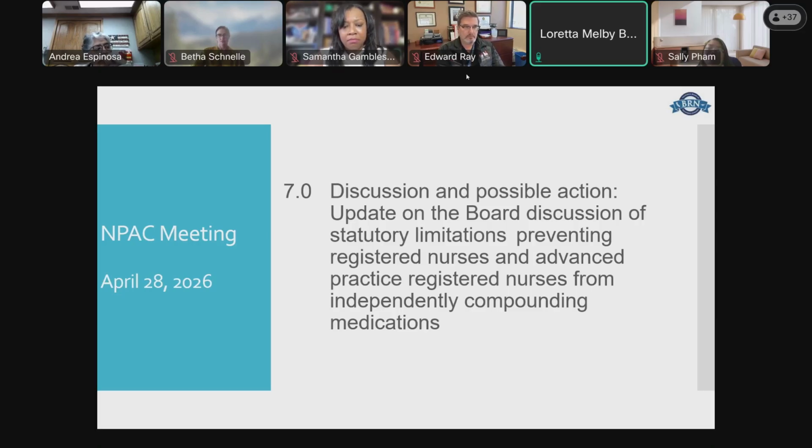active pursuit of a law change to allow for RNs and APRNs to do some limited compounding in specific situations, or that we make sure that our RNs and APRNs are aware that they absolutely cannot do that, and they stop doing that and find other ways around that, including pharmaceutical companies maybe stepping up and combining common medications that are used in that manner and having them in prepackaged vials, so that then we can administer them, because that is what an RN and APRN can do, is they can administer, they cannot compound.